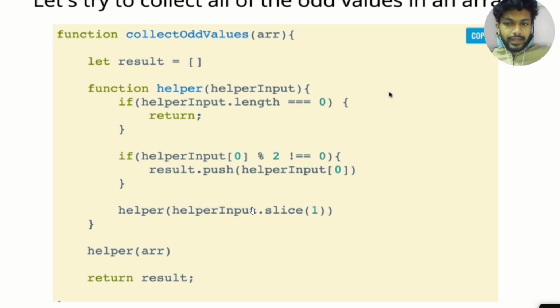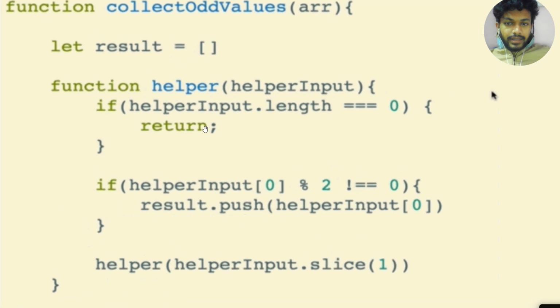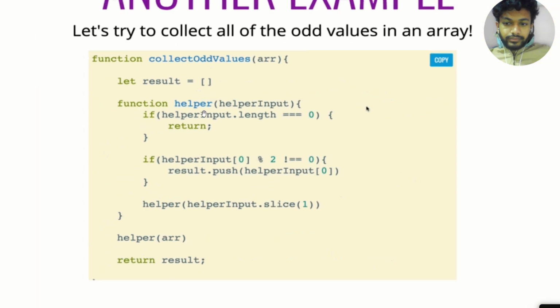Now on that array, the recursion will again take place, the search will again take place, on the helper input, which is basically nothing but whatever array the user had provided.